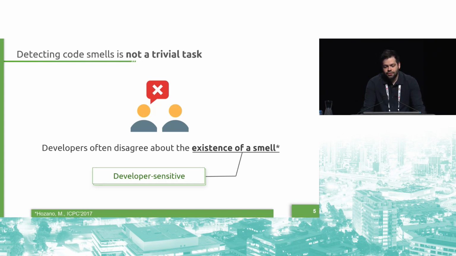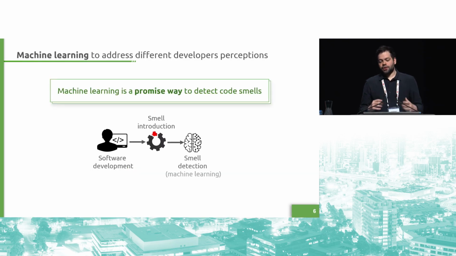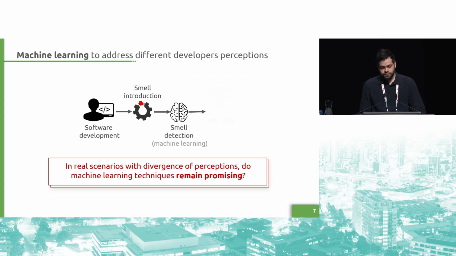Strategies to detect code smells can't consider the same threshold for all contexts or developer teams. So, in order to address complex code smell detection and create more flexible detection rules, the literature proposed the use of machine learning as a promising way. The use of machine learning techniques allows strategies to learn from developers' examples and adapt to their perception.